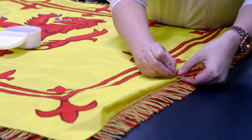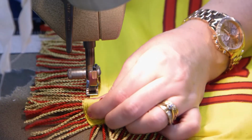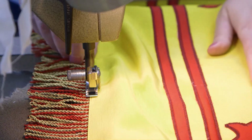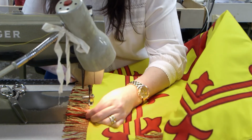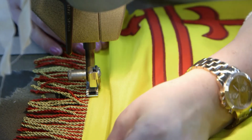Next, the reverse side panel of the flag is pinned into position. The panel is then hemmed and sewn onto the reverse side of the flag, completing the process. A certain size may require 2 hems, 2 rows of stitching. As it gets bigger, it will be 3 and then 4, and you're still governed by the number of stitches per inch. This is all in a bid to try and secure the outer perimeters of the flag.